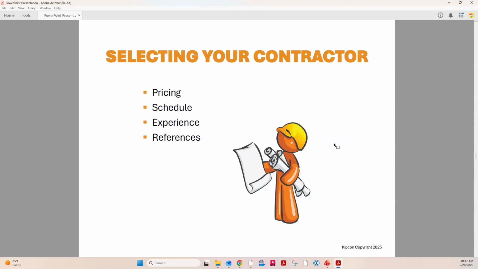Experience and references. So oftentimes the contractors on the bid list are there because either the engineer or the property manager or both have worked with that contractor before with positive results, and that's why they remain on your bid list. And oftentimes we will include contractors.